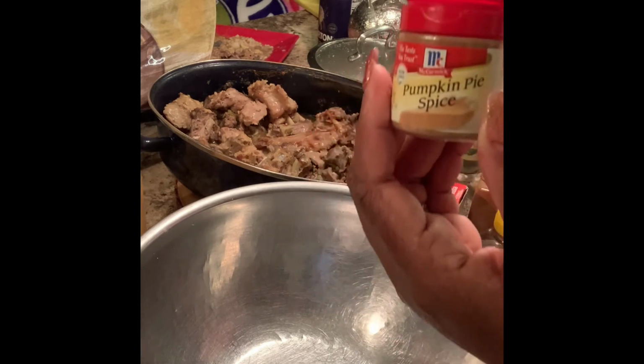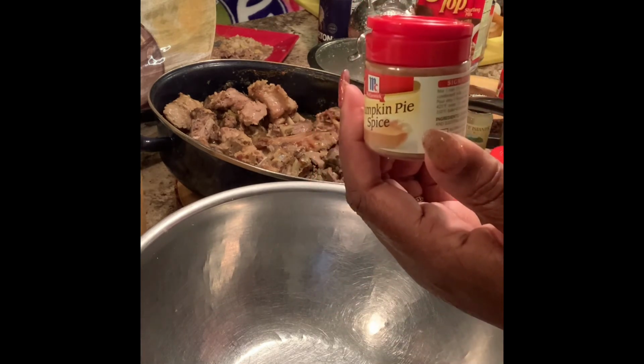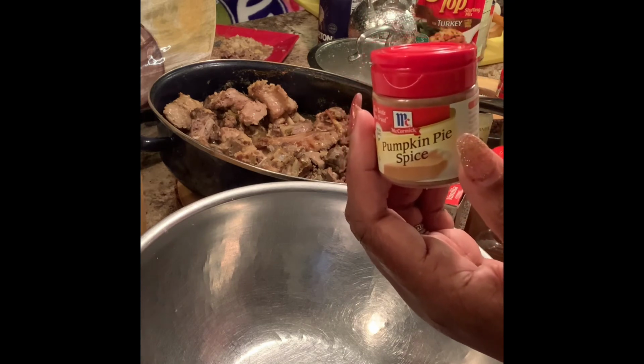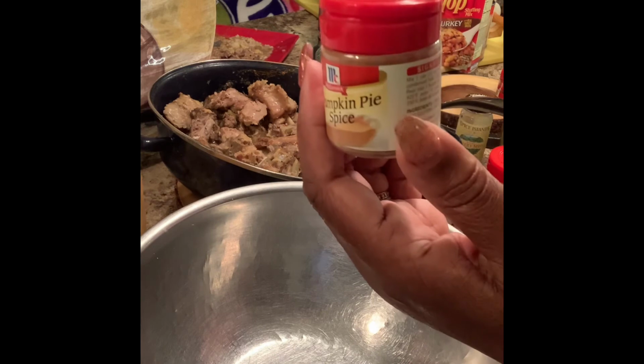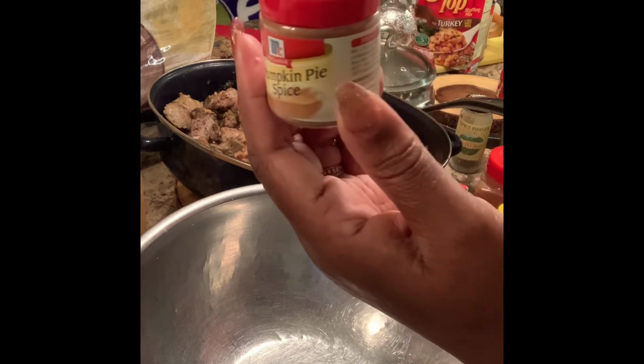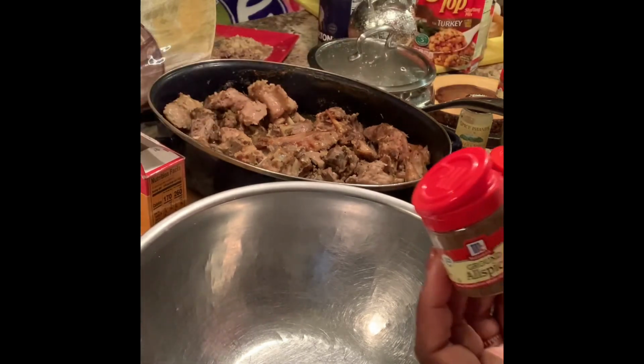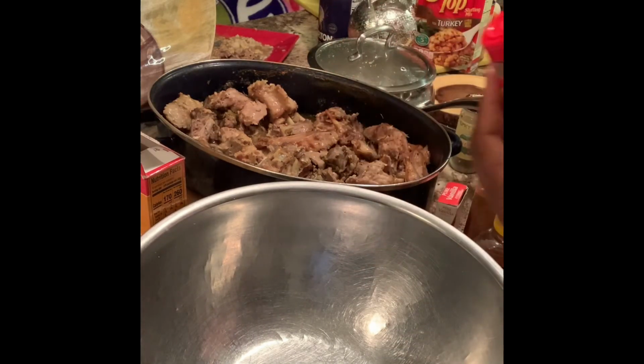pumpkin pie spice. Now, what I did, I just sprinkled a tablespoon of each one, something like that. See right there, tablespoon each one. So you get the flavor to it. You don't want it too much because I use the spice cake mix. It has spice itself.